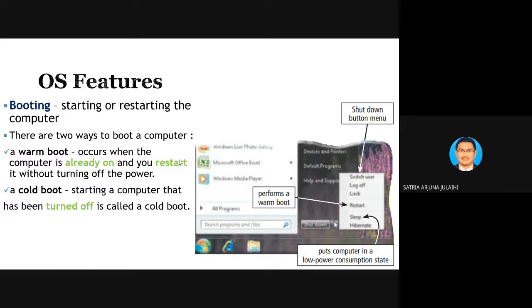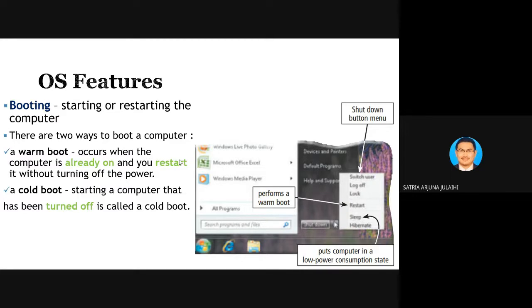Ya, jadi satu cara nak ingat juga adalah cold boot ini, maksudnya device itu tidak rasa panas sebab kamu belum guna lagi device tersebut. So warm boot is device tu rasa panas because bila kamu pegang device tu, dia rasa panas sebab device itu sudah digunakan. Tapi kamu nak restart. Ya, kamu nak restart. So that is warm boot.